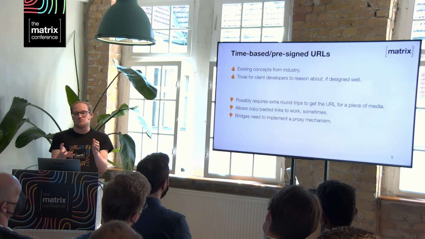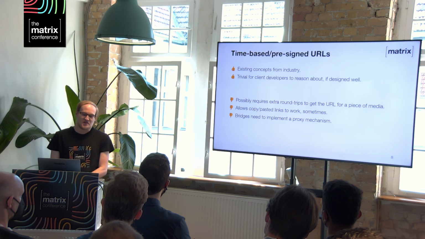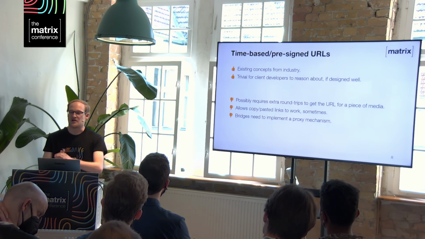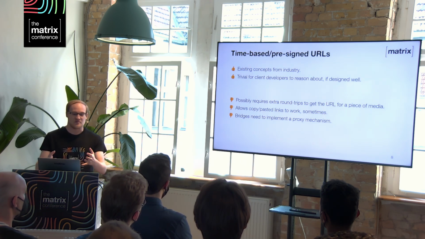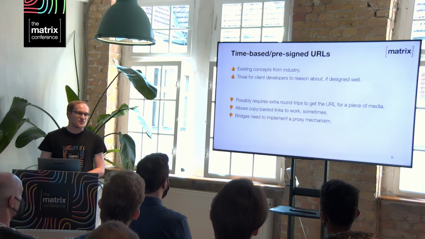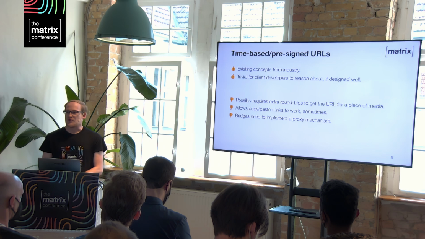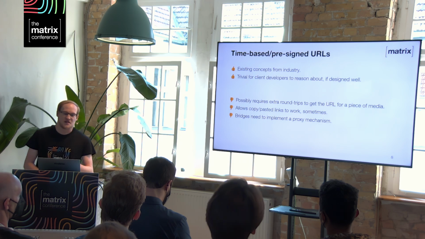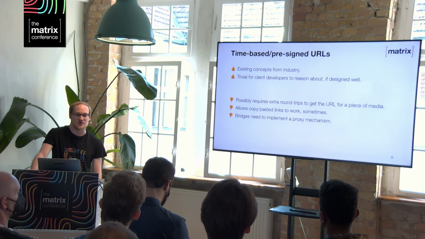Copy-pasted links would also work sometimes. If you have a time-based URL, it's going to maybe work for a minute, but then it doesn't work after that. But that minute can be long enough for people to send their media out to other users and be very confused as to why it broke. That can obviously cause disruption within communities as they try to share images outside of their clients, and their friends find out that the thing doesn't work, but it worked when they tried to send it. Once again, bridges also need to implement a proxy mechanism because the URLs would not last for very long.